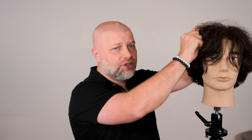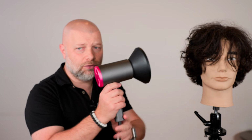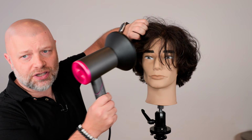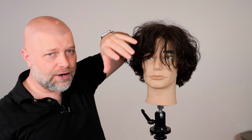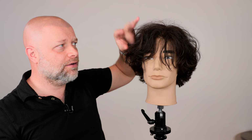You do need the right products, something like my product Tidal Wave or Power Cream. You have to scrunch the hair. You have to put some effort into it. You have to use my blow dryer like this with the nozzle. And in the video tutorials I have, you'll see I scrunch the hair and I really work the hair to get it to stay. And this mannequin has straight hair, so it's more of how to have straight hair and then go to wavy hair. That's really the thing here.